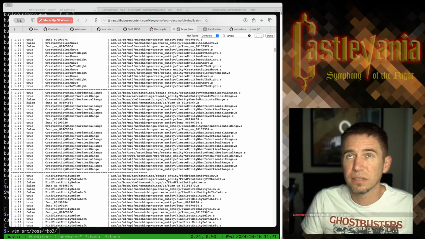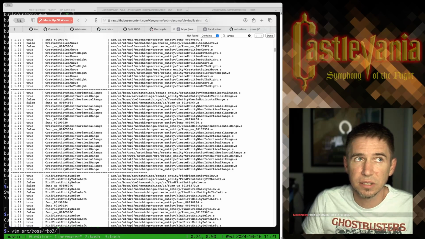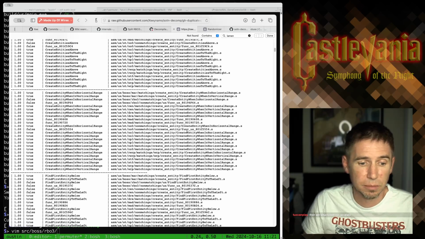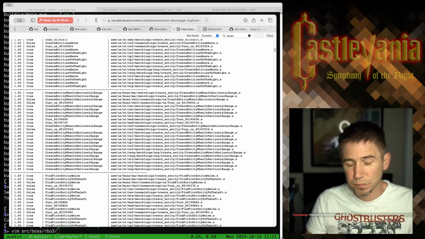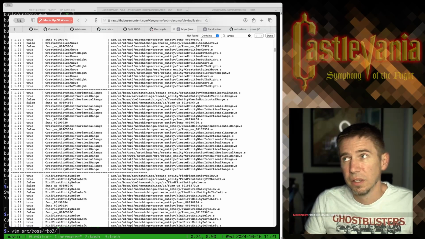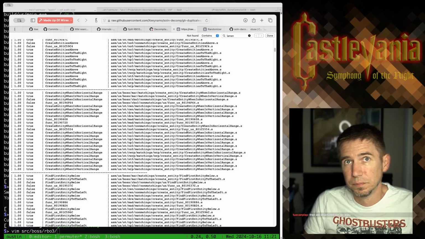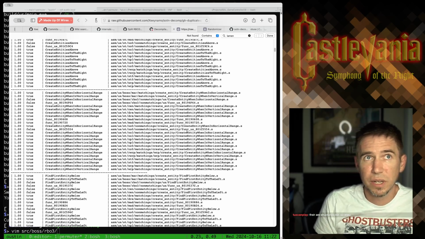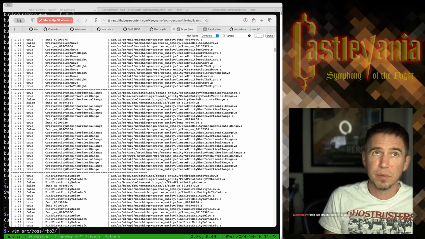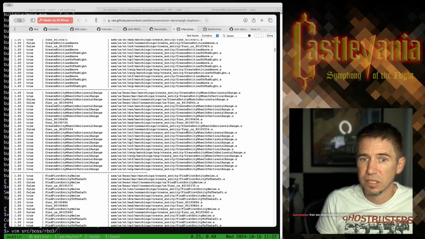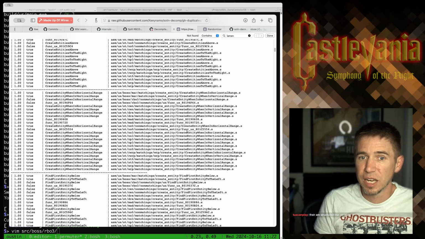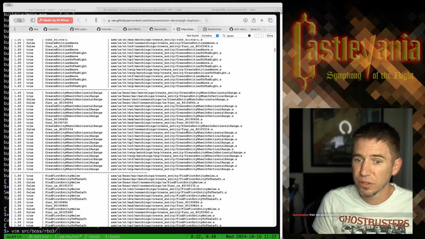Yeah, the overlays are kind of like an SO, a shared object, a dynamic library, a DLL for Windows people. But because of the way the PlayStation and PSP work, there's no linking step that would exist for most operating systems and library loaders.